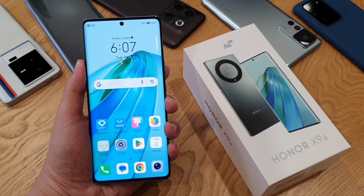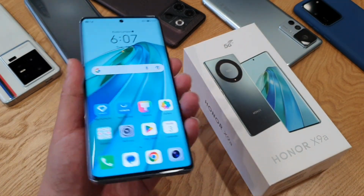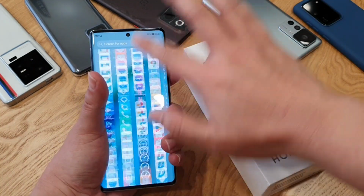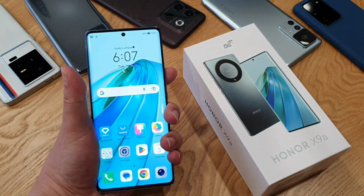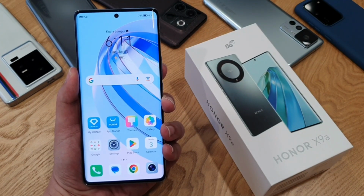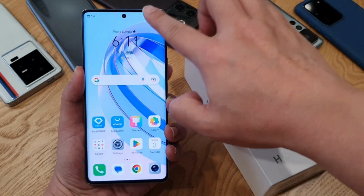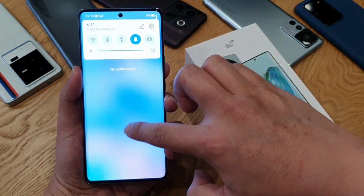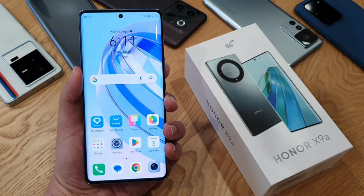Firstly, it's definitely the display. Slightly curved display, but it doesn't interfere with scrolling, as the palm rejection is actually done very nicely. 6.67 inch Full HD 1080p OLED screen, and the colors on this display are really, really good, to be honest. And the peak brightness can go up to 800 nits, which is not bad for a mid-ranger phone.